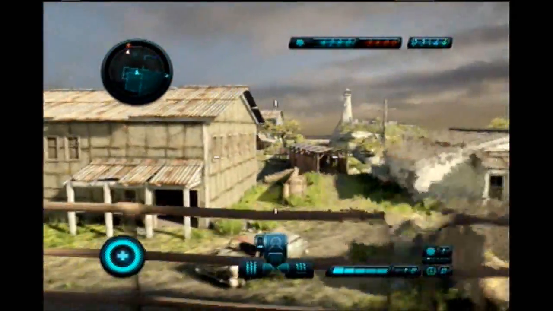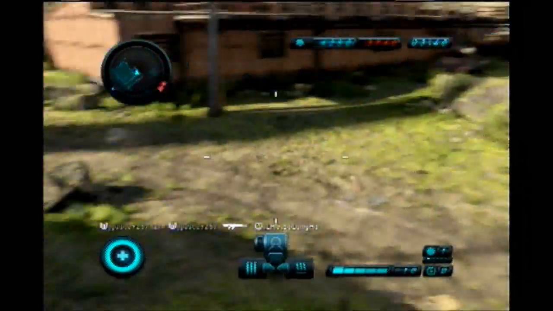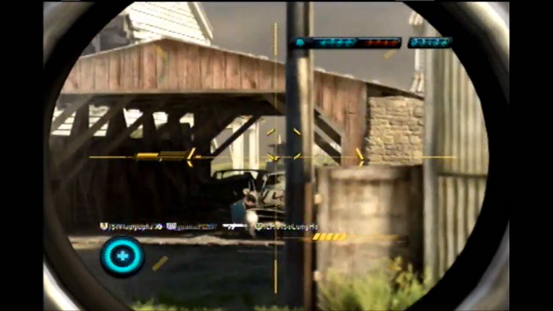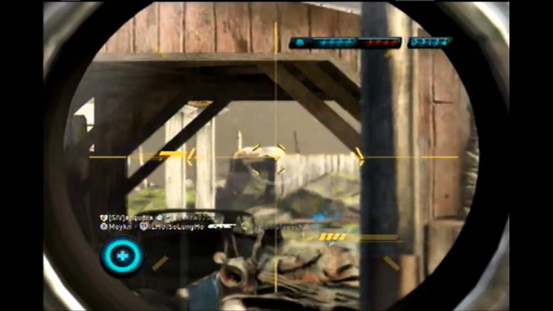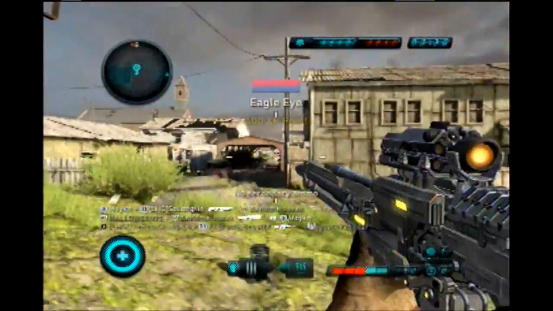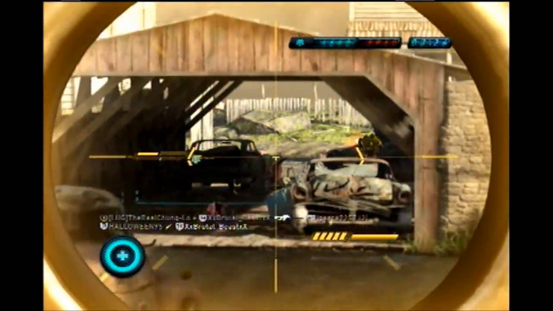Now, the rate of fire on this weapon is not very high, but its damage is extremely high. Of course, a 2 body shot and 1 headshot, and other than that, you can really pick up some pretty good kills if you're lucky and accurate enough. And that's what this gun counts on. It wants accuracy. You need accuracy with this weapon to get a good kill.